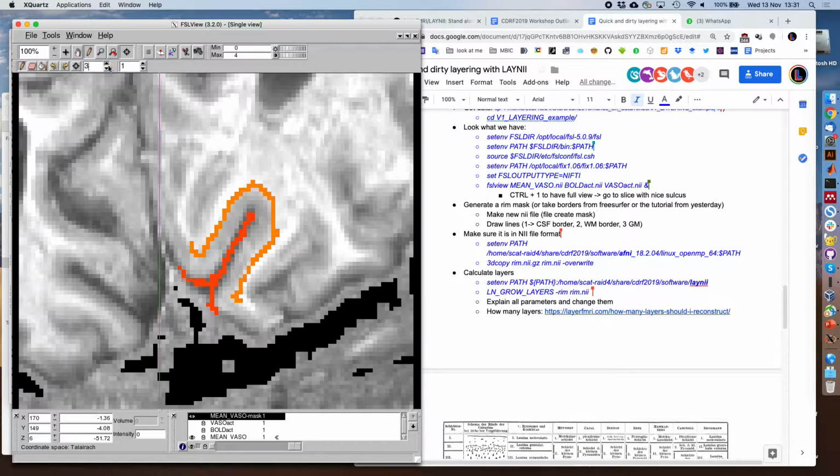I've changed my drawing value to 3 and closed my borders over there. There's a bit of delay on the server, maybe because we are all on it now. Now we have a closed volume, so we can use the bucket in FSL View, or in ITK-SNAP too, and fill it, and everything that's gray matter is now filled with 3s.